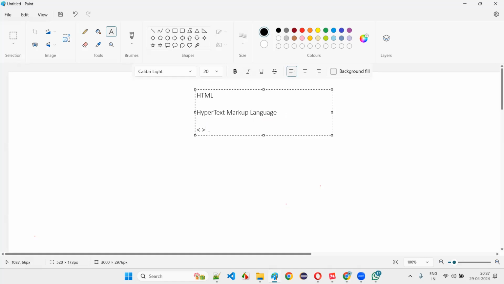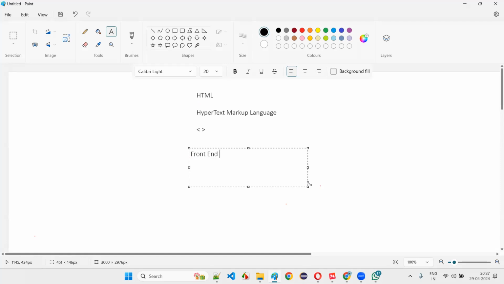Urdu is a language. Like that, Hindi is a language. Like the different languages we'll have, in programming also there are different types of language. But HTML is a language, a front-end language basically. It's a front-end layer, the UI layer. Whatever is visible on the page is designed using the front end.